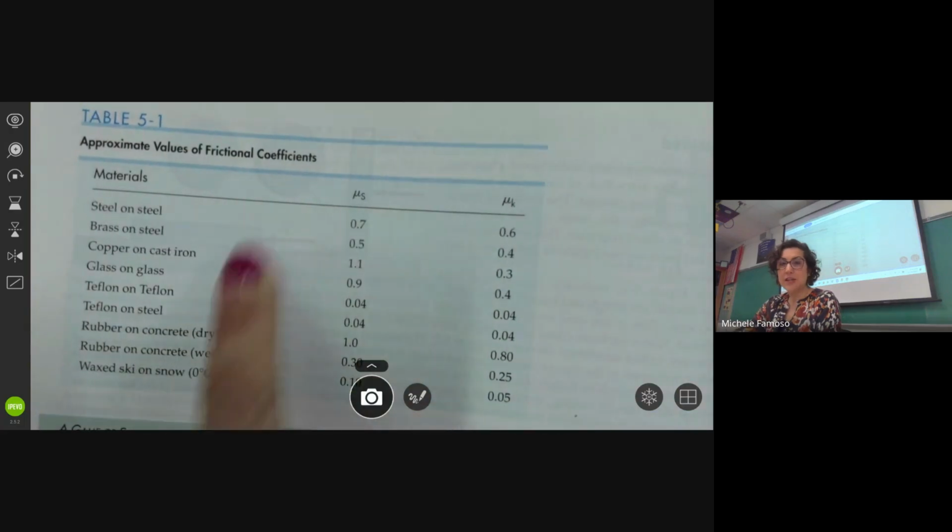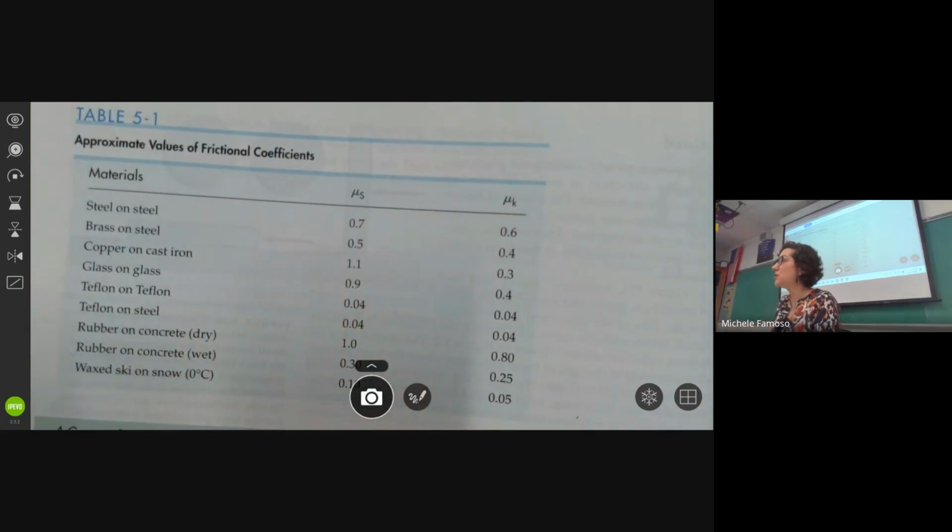That is why when we look at page, what was it, 120? When we look at this chart, does it say that any of these values are dependent on a normal force? What are they dependent on? Only the surfaces in contact. That's it. It doesn't matter how hard you press them together. That's the normal force. You are not going to change the coefficient of friction. That's only dependent on the materials in contact. All right, question 5 we said was true.